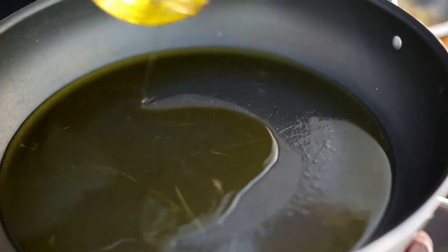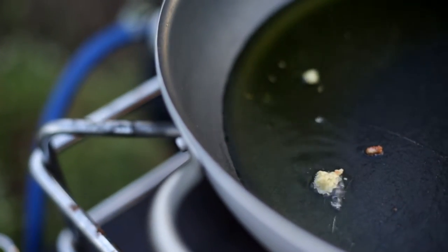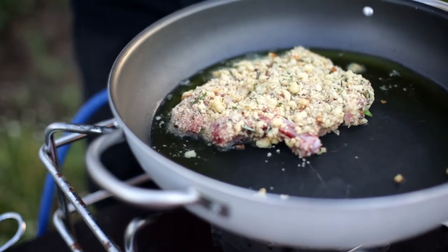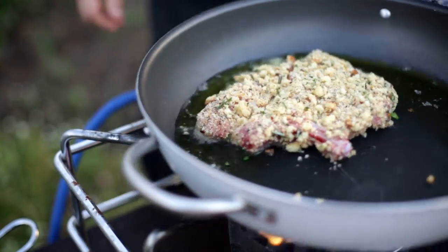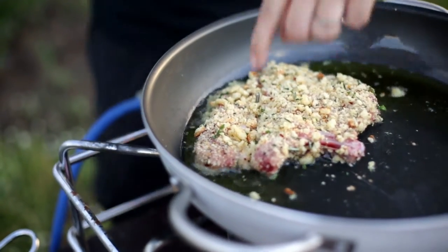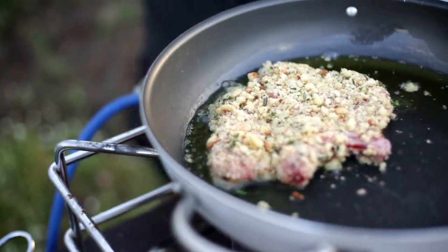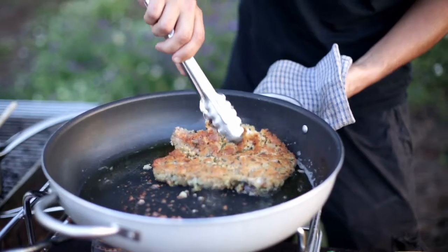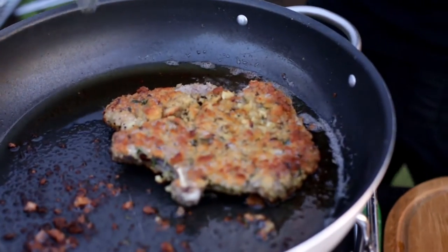To shallow fry the cotoletta I just want a film of olive oil — we're not deep frying here. I'm looking for the oil to be around 165 to 180 degrees, which is the optimal frying temperature. Any less and we're going to boil the produce in the oil. A simple trick I've been using since I was 18: pop one breadcrumb into the oil and if it starts frying we're ready. Very gently lower the chop in and be careful not to splash oil. Cook it until it's browned — about three to five minutes each side. Carefully lift it with tongs to check underneath and you can see it's golden brown. Turn it over and cook the other side. After two to three minutes each side it's a beautiful crispy golden brown, exactly as it should be.